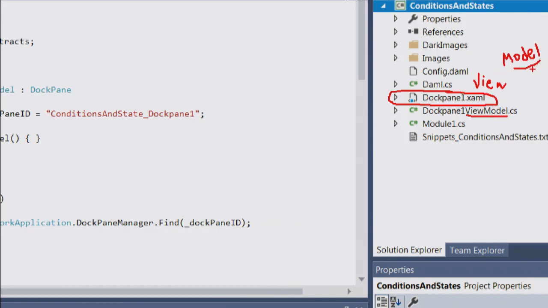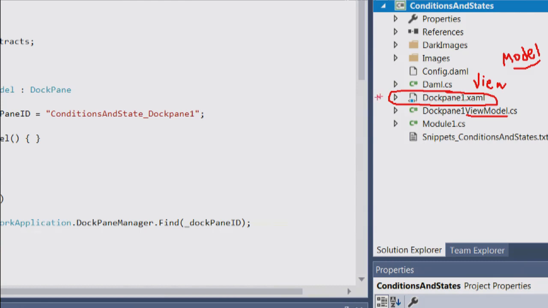And over here, model is optional in the pattern. But model would help us to get to data in a database or a JSON or XML or wherever you might have data stored. You would use the model to make those connections. So we've separated the three pieces, the user interface, the data, and the business logic. And we're just following that pattern.